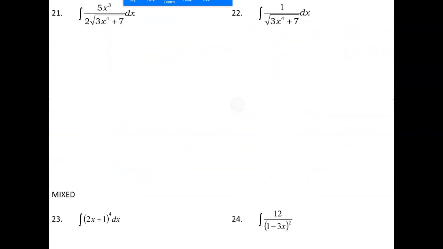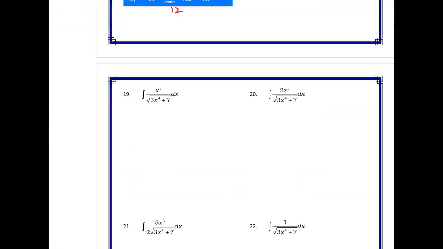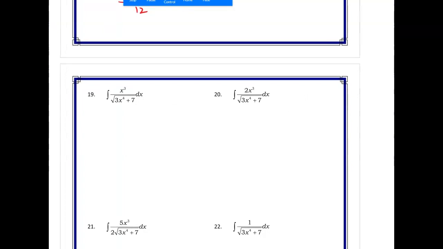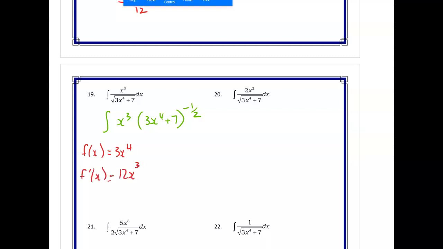All right, and then the last ones are just a little bit more challenging. I guess these were the ones I asked you to complete. A little bit more challenging only because of the square root or cube root functions. But really, there's nothing different here. The first step you should do is just write that as whatever power it should be. So in this case, it's -1/2. And then you've got your function, which is 3x to the 4, that's in the bracket, and your derivative, which is 12x cubed.